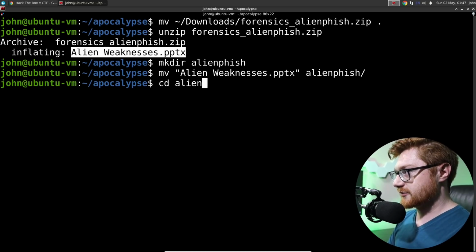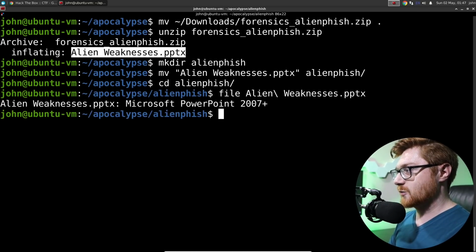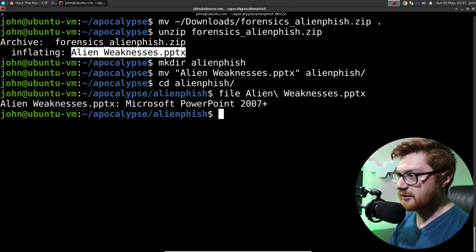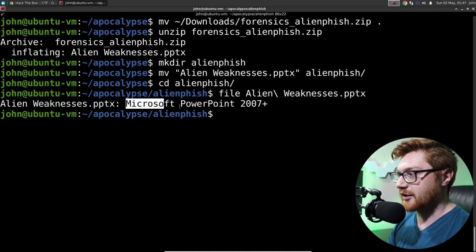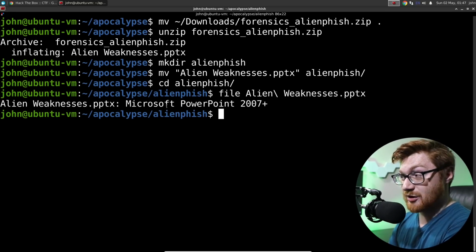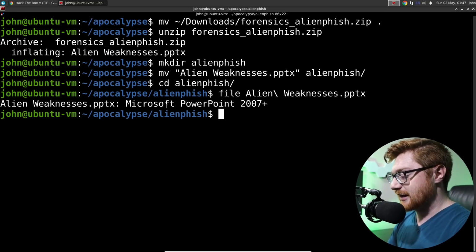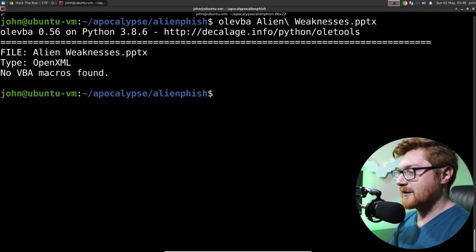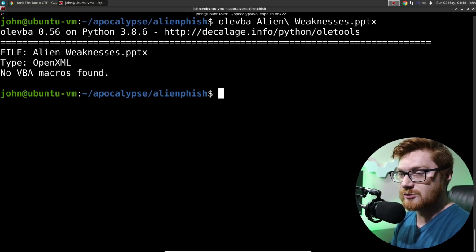So let's get over there and take a look at what we're looking at. This is another Microsoft Office file. You can tell by that extension, it is a PowerPoint file. And of course, running file on it does give us that information. PPTX is still one that can enable macros, from what I understand. Maybe I'm wrong on that. But anyway, let's dive into it, like we did in the previous video, checking out, are there any macros in that? No. Well, okay, I guess I'm wrong.